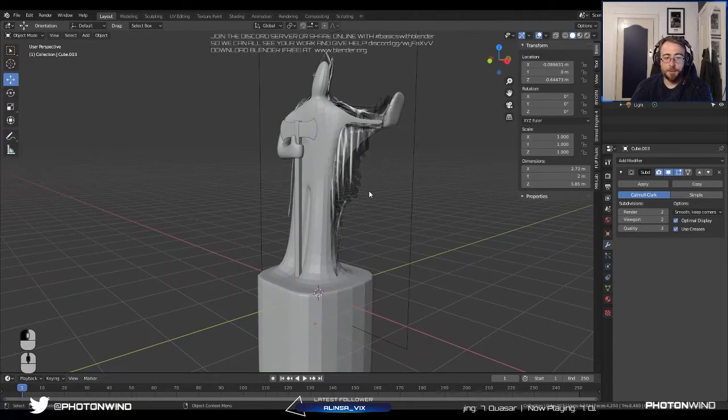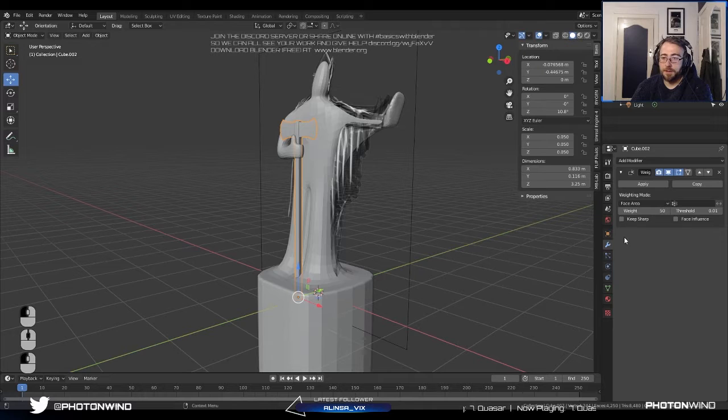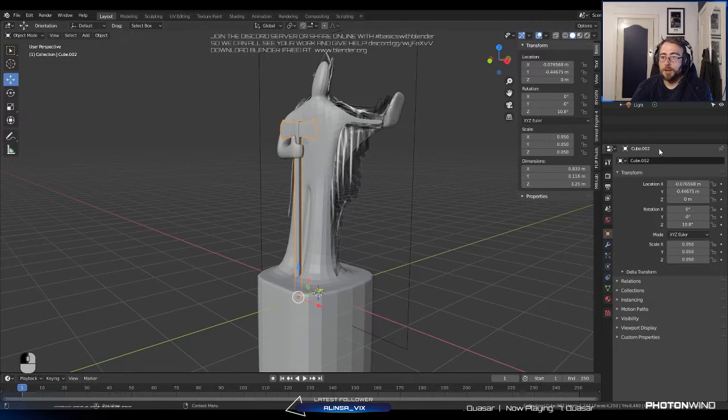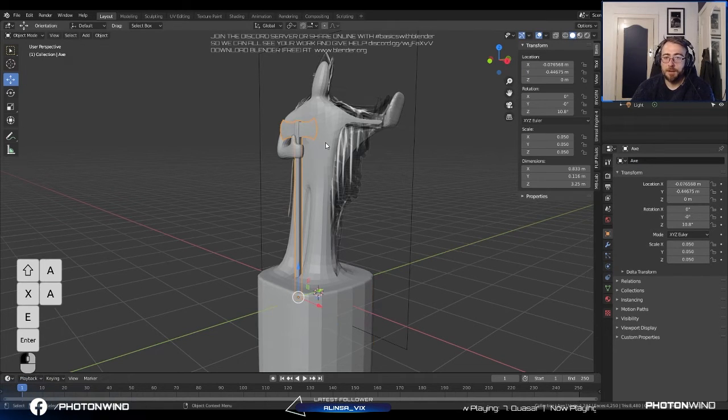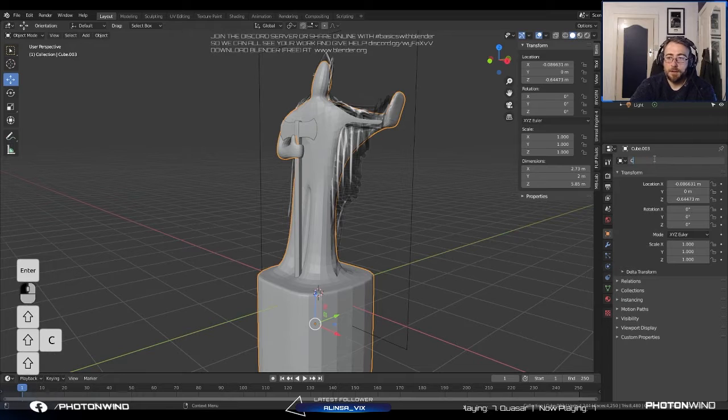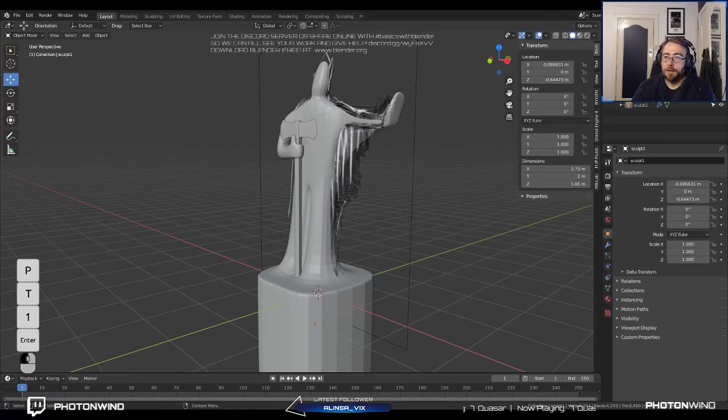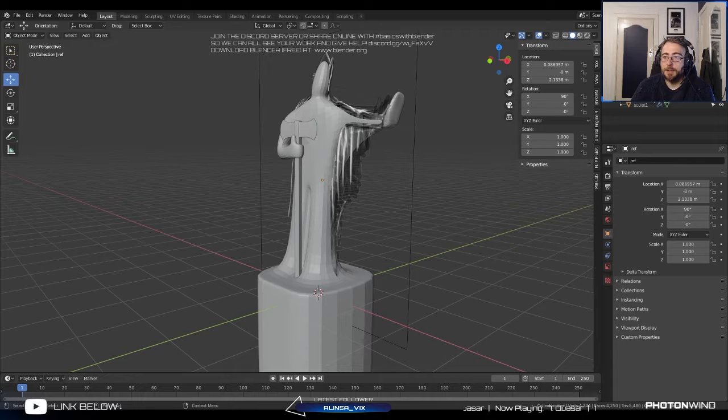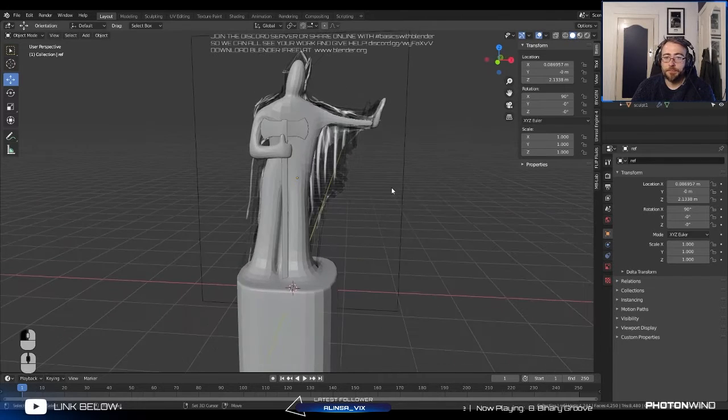So if you're starting to get a bunch of different objects, so you've got your axe and stuff, there's actually go into naming them, because it's way easier to turn things on and off if you know what they are. So I'm just going to go into this little orange square over here called Object Properties. Click there and type axe on this. Sculpt 1 on that one. On the empty I can say ref. You can also just double click in the outliner to see things. So this way it's a lot easier to see what's going on.